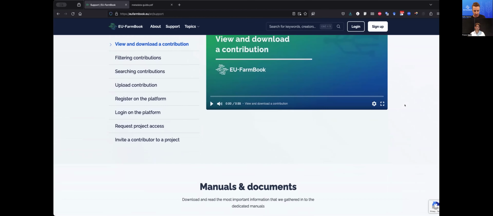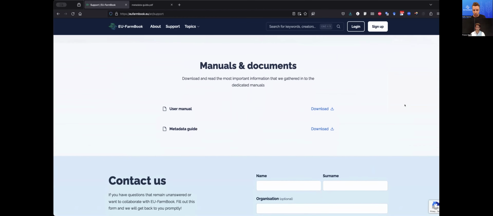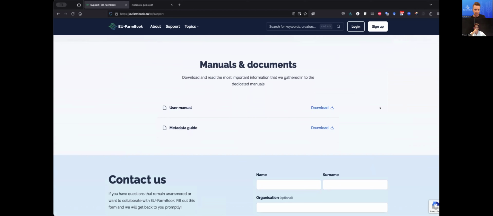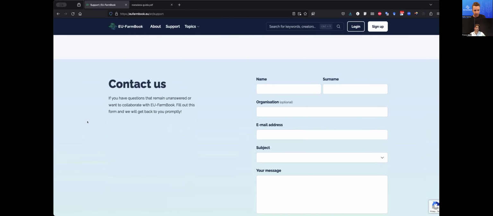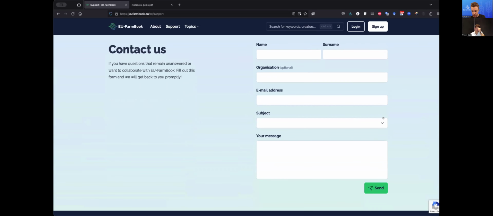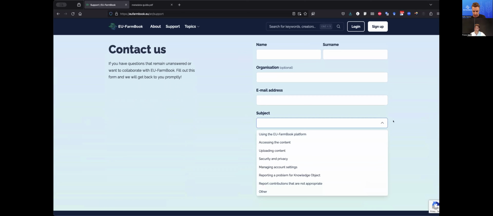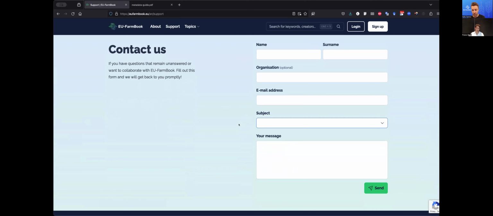Regarding metadata, one of the things that you could also try to consult is the metadata guide. There will be quite a bit of information on that there as well. And as I said, if there's any kind of question, do feel free to contact us. You can actually select one of the subjects to ask your question.